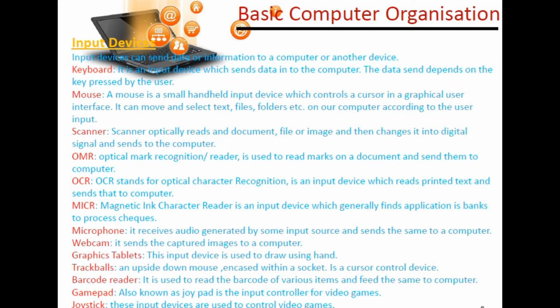It within a socket, and a ball will be placed inside that. With the help of a palm we can move it. Barcode reader is also an input device that reads the barcode of various items to feed the same to the computer. In a shopping mall, students, you have noticed that a barcode reader is there to get the information about the product rate, product name, product expiry date, everything mentioned in the form of a barcode. The barcode reader helps us to feed the data into the computer without any extra effort.